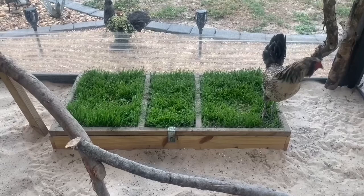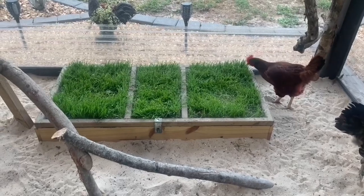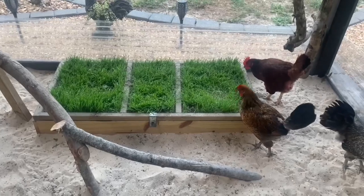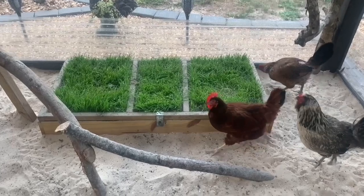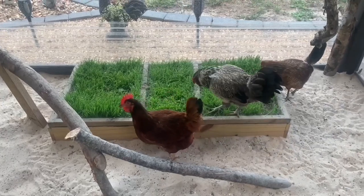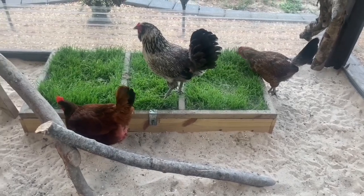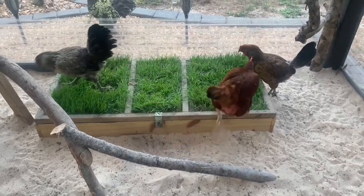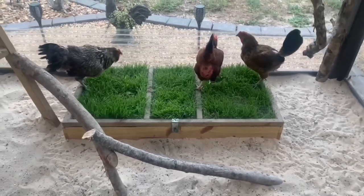And here is today — a few days later, all nice and big and large, and at least it's all nice and green. They got their greenery back and this is how I will be doing it now. After a while, since we are in a humid state, if it does start getting a little moldy underneath I'll just redo it quick and easy with the new seeds I got, but this only takes just a few days. It's super easy and they absolutely love it. You'll see them spending most of their day just on here, pecking it and enjoying themselves.